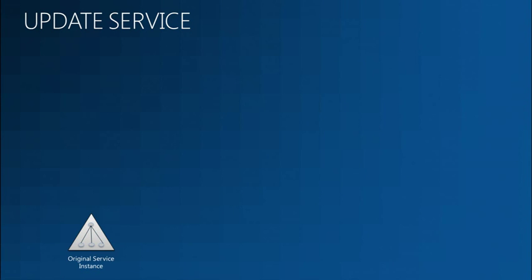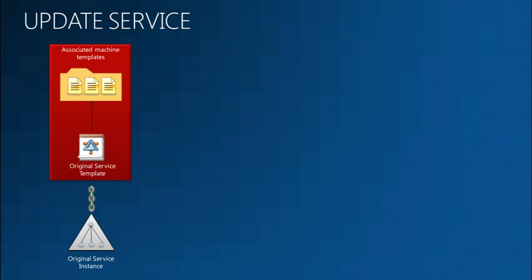So the update process for a service, I mentioned this a few times. The way you update services is you copy your template, give it a new version, make your changes, and apply it. So you have your original service instance that was deployed, and it's referencing the service template from which it was deployed, including the version of that template. That has associated templates and packages and resources and so forth. What I do is maybe I get a new app package from my developer, or maybe I get a new disk with the latest patches that are all sysprepped in.